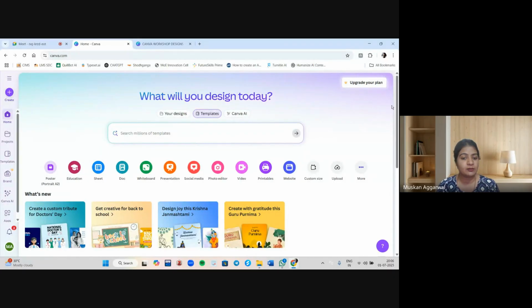These are powerful formats not just for communication but for storytelling, branding, and showcasing our institutional achievements. And there is something interesting about Canva: it is not just a design tool, but a great platform to kickstart your freelancing journey.